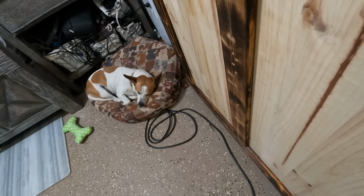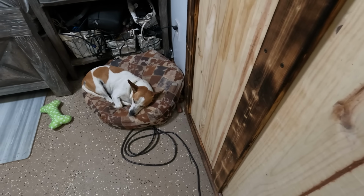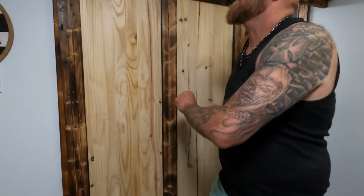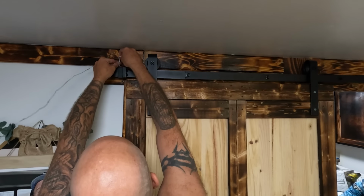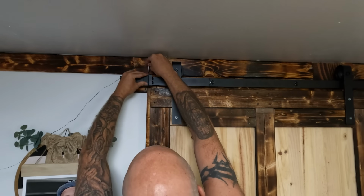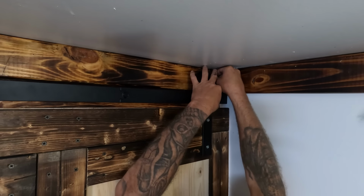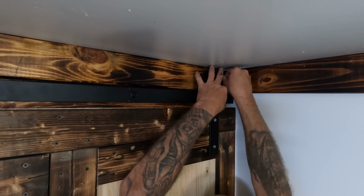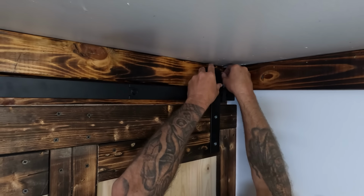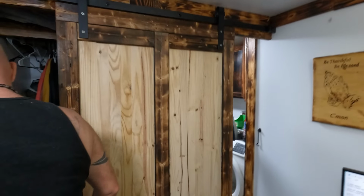Right there, before the latch actually even goes back there. Keep that from hitting, yeah, that. Right there. Yeah, that's fine. I want the gap as tight as possible, because the trim's gonna go all the way up to it just about. All right, unlatch it. I like it. I like it a lot.